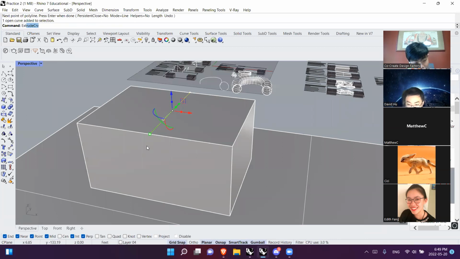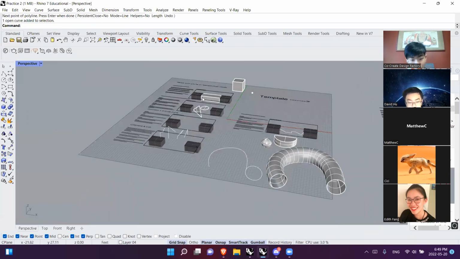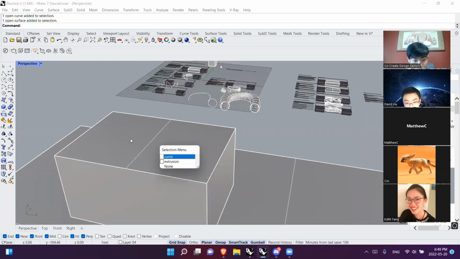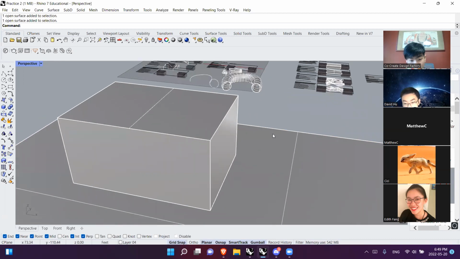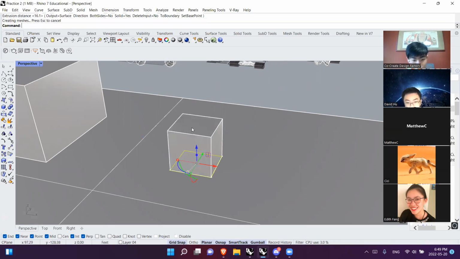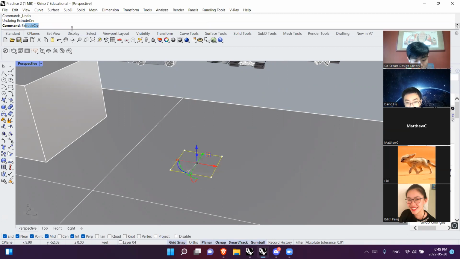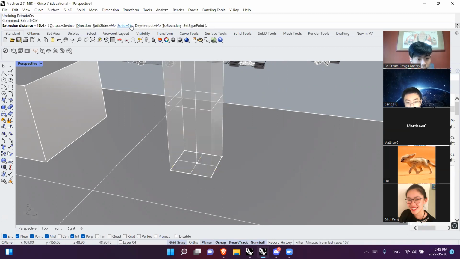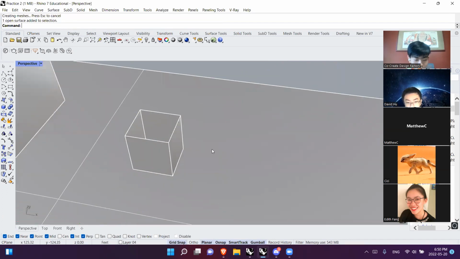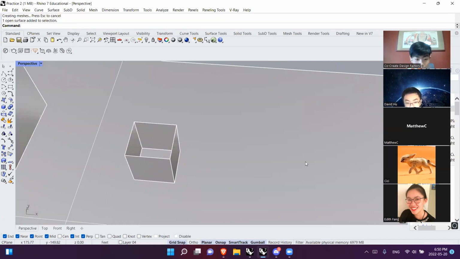And you can use the extrude command if you remember over here. You can extrude a line as well, but it just turns into a surface. So when you have, say, a small rectangle, extrude curve, it turns into this shape, a not closed rectangular prism.